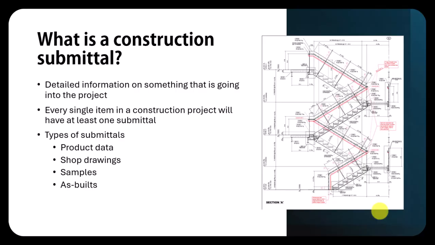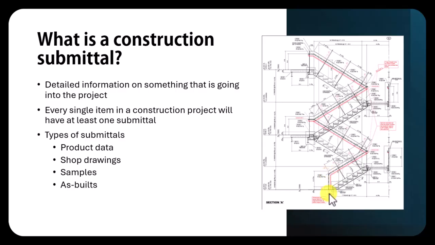A couple quick things to call out: right here, you'll see that there's some detail callouts. This is going to be, hey, structural, can you approve this weld type? There are dimensions here. This is going to be more of an architectural thing. Hey, architect, can you approve these dimensions and this slope to make sure that it meets ADA requirements? Can you also approve the handrail? I have this handrail going straight down. Was this supposed to return back to a wall, or is this correct that it goes straight down?